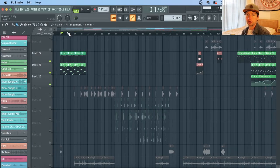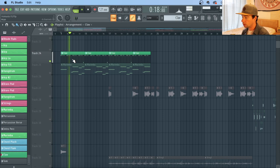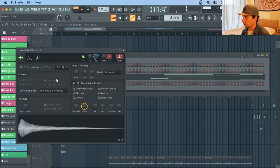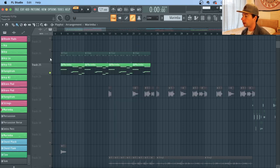So I'll begin just by showing you the more basic arp sounds. This was just a clave, about as simple as it gets. And this was a sample of a marimba. Both of those just had a bit of reverb and delay on them.